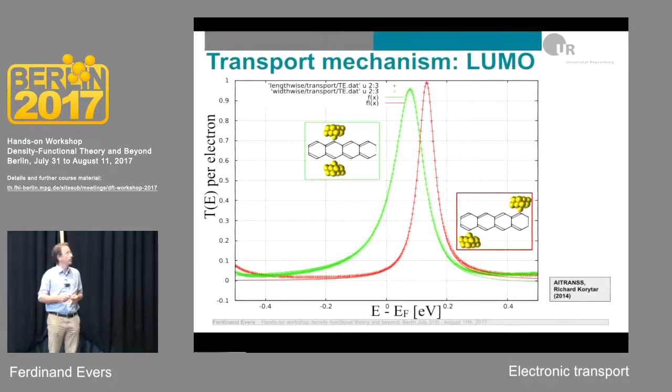So we first choose a different type of contact arrangement to compare to each other. So there's such an arrangement which we call short, and this is such an arrangement that we call long. We once again calculate the transmission function. We find a very nice Lorentzian, but the width of the Lorentzian and the position of the Lorentzian with respect to the Fermi energy depends a bit on how we couple, which is probably not surprising to you. If we couple like this, then the transmission is a bit smaller because the Lorentzian is more narrow and it goes further away from the Fermi energy. While if we couple like this, then the Lorentzian is a bit closer and also a bit wider.